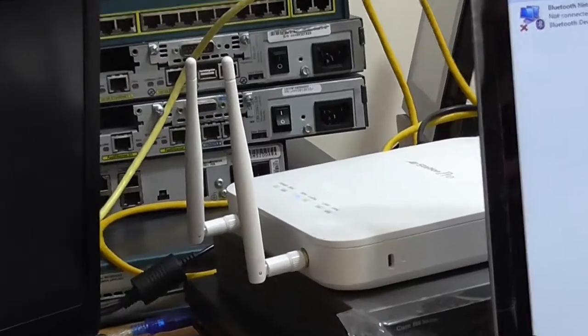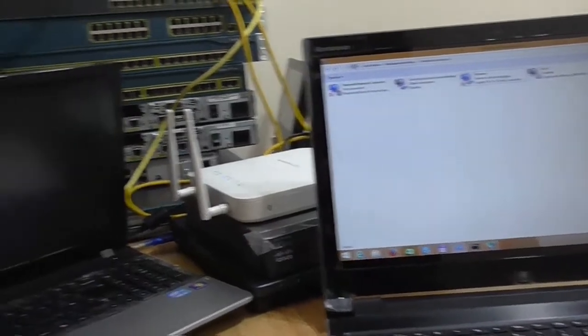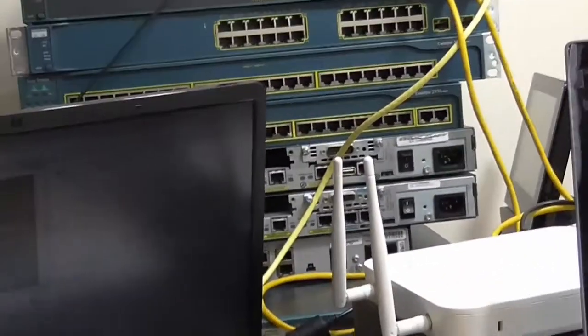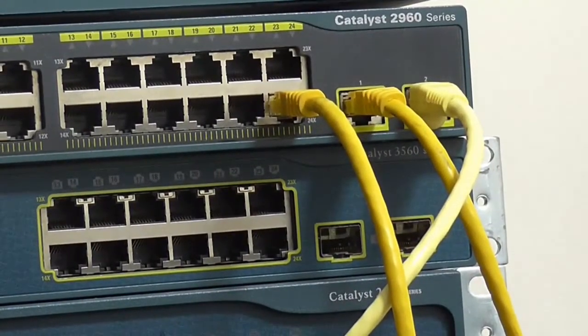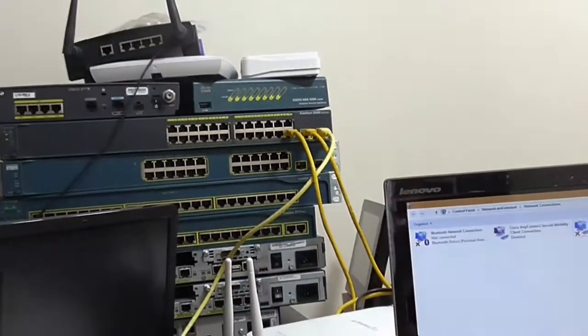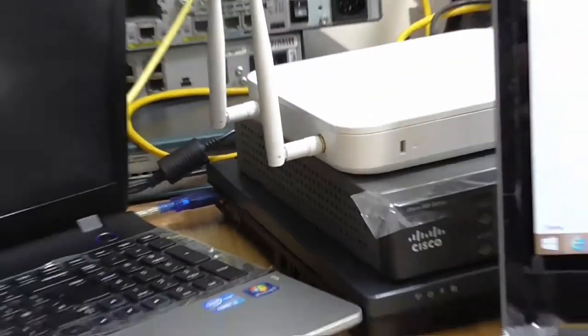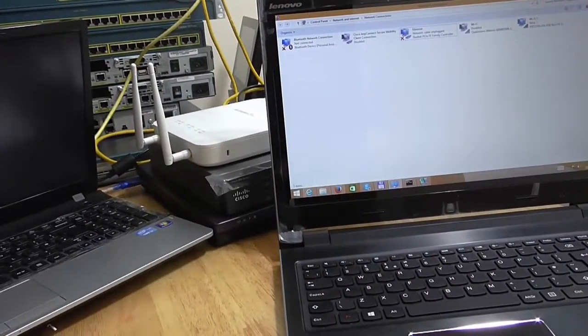As you can see, the access point is over here, and there are two laptops. This one is wireless, and that one is connected with a cable to a Cisco gigabit switch. Over here, as you can see, there are three cables. One cable goes to the access point, one cable goes to the laptop, and the third one to a router, which is a DHCP server. We can ignore it for now, but you will find this router over here. It's not really important. I need that to get an IP address.